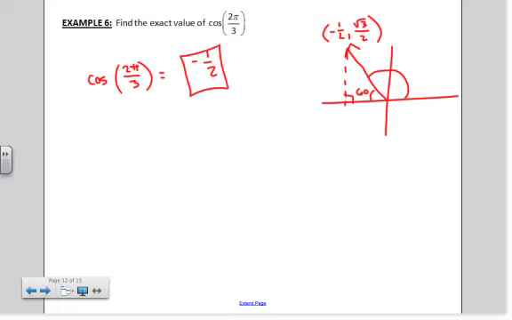The easiest way to do problems like these is to see that triangle in your head, draw it out if you have to, but you really have to know the unit circle and use your reference angle, which is what Ms. Miller did by stating that this angle here was a 60-degree angle and knowing how the triangle was going to look.